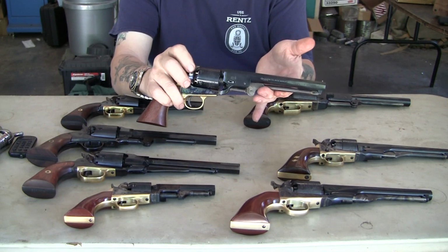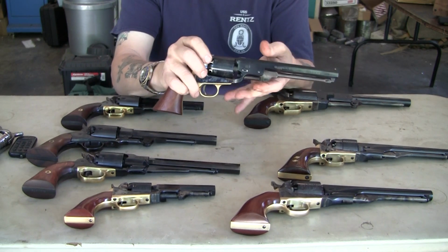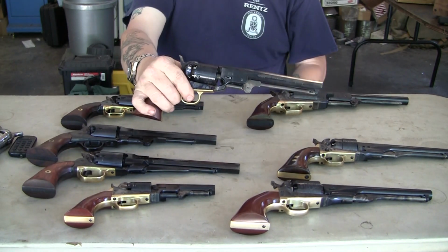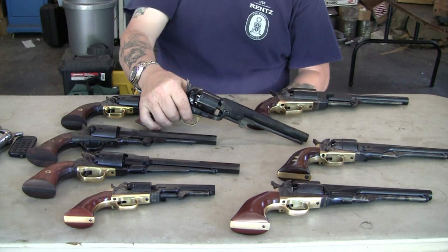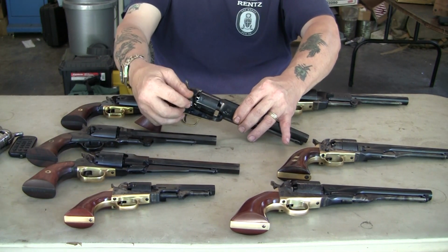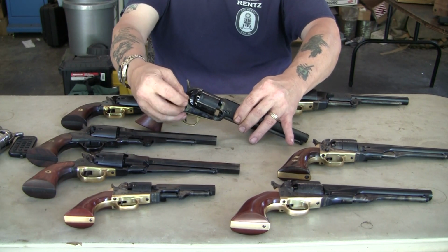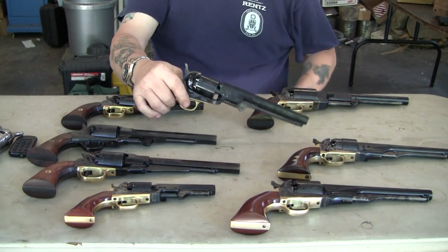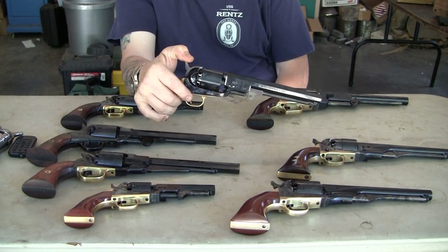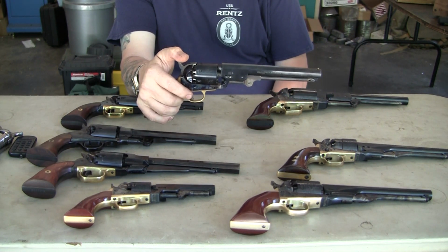And I think the Italians make these with nipples made in a way where you can use 10s or 11s. It kind of depends. They don't make them very precise. You can take 11s and pinch them and get them to work on there, or 10s will fit on there. On some of these guns, with 10s you have to squeeze the cap to get it on so it stays tight on the nipple. And I think they're deliberately made that way, okay, to make it easier to put just about any type of cap you have on there.